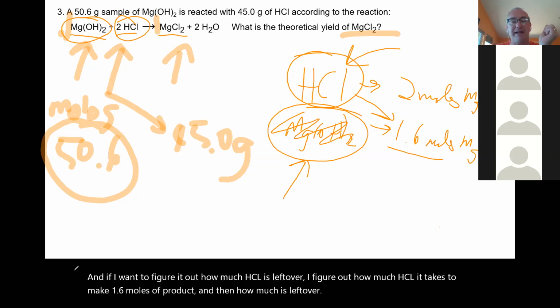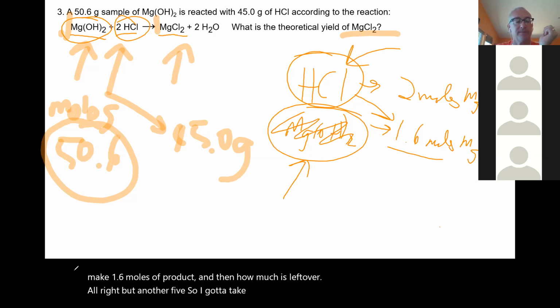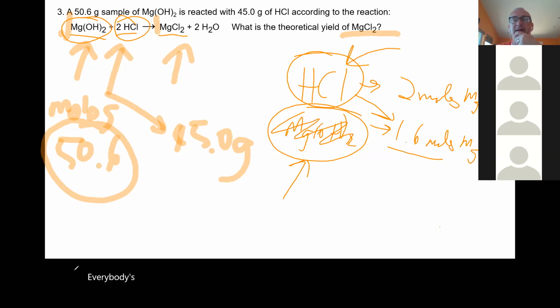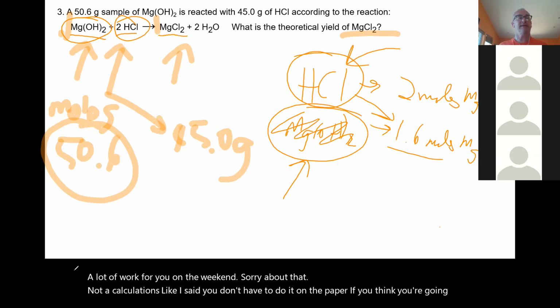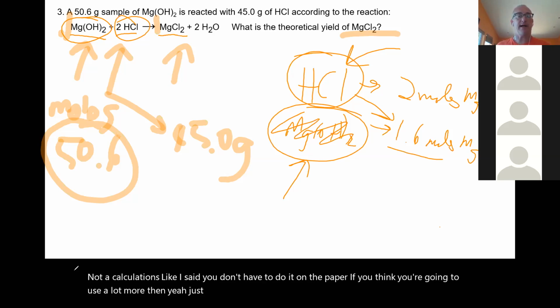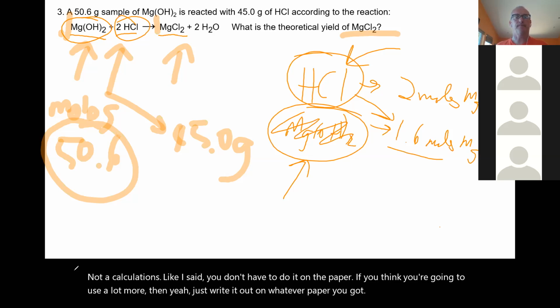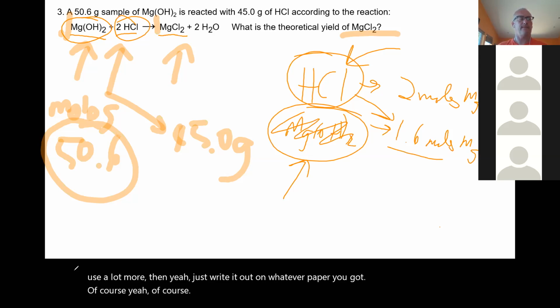All right, got about another 5 minutes or so. I've got to take these doggies for a squeeze. Anything else? Everybody's good? It's a lot of work for you on the weekend. Sorry about that, a lot of calculations. Like I said, you don't have to do it on the paper. If you think you're going to use a lot more, then just write it out on whatever paper you've got. We can email you if we have any questions, right? Of course.